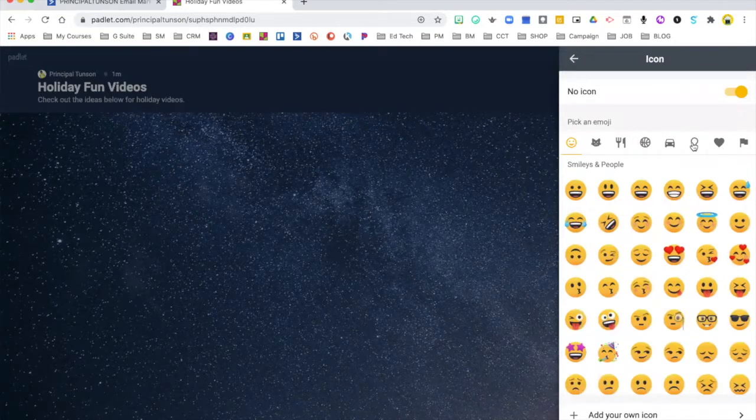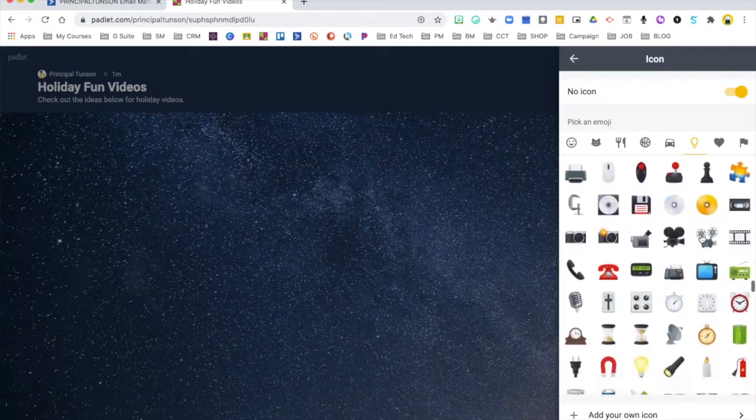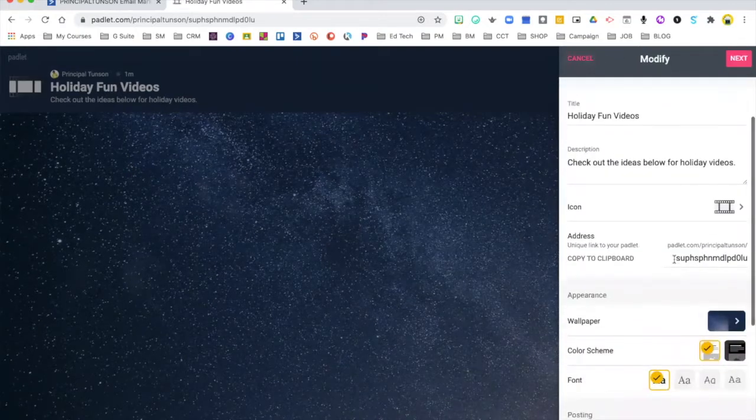So let's find like a video icon. If we can, yeah, like maybe the movie strip will be great. Okay, and then again, make sure you customize everything.